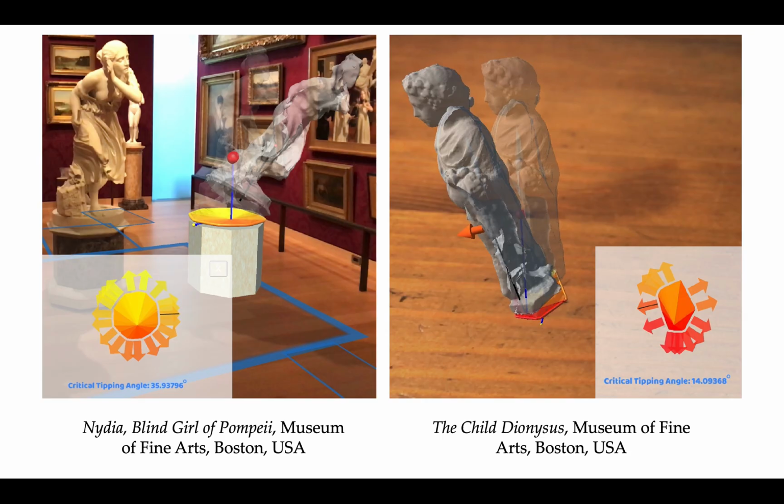After the import and alignment process is finished, the user can visualize all the possible tipping directions for the sculpture. Objects tip over by hinging around the edges of their convex hull base. As a result, each edge of the sculpture base corresponds to one tipping direction. Each tipping direction has a critical angle, which represents the minimum angle that the sculpture must rotate in that direction before it will collapse under gravity. We indicate the vulnerability of each tipping direction with a color scheme, where red represents the highest vulnerability.